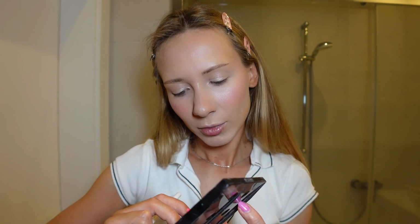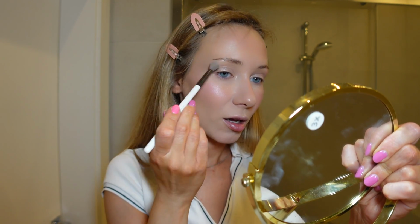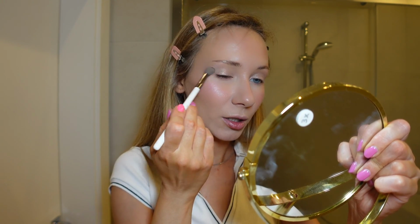Right now I'm going to use MAC eyeshadows, and the shades that I'm going to use are a shade Omega, that is a little bit of a light brownish shade, and then a shade Cozy Gray, and I'm going to mix these two and put them in here. And also later I will put a little bit of a shade which is called Scene underneath my eyes, just a little bit in the outer corner of my eye, just to make your eyes look a little bit almond shaped, a little bit longer, like that.